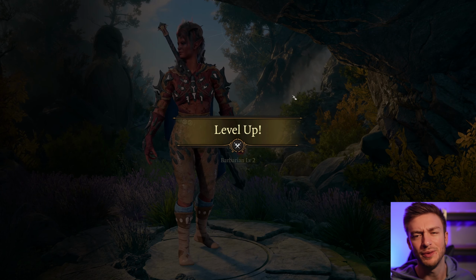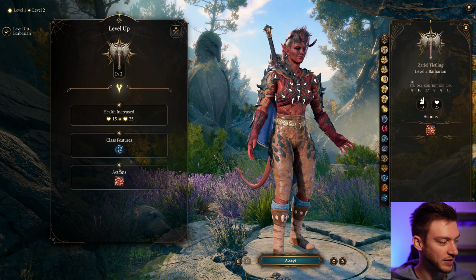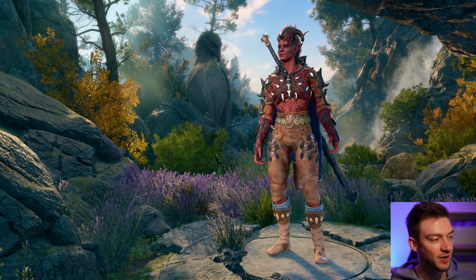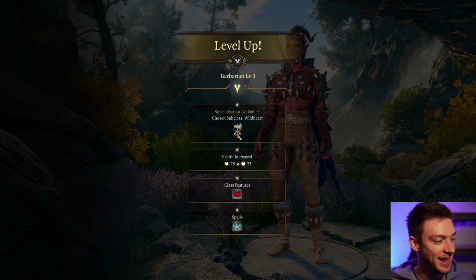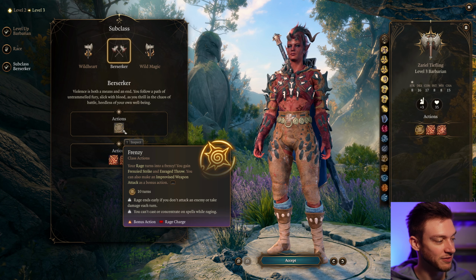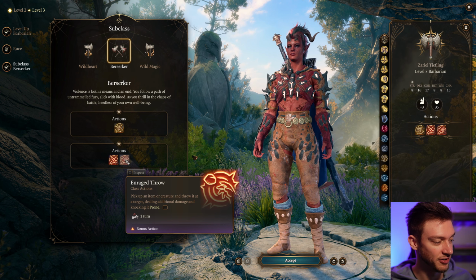So typically we'd probably go 5 levels of barbarian first just to keep things simple. So you get danger sense, advantage on dexterity saving throws, so that's good to have. Reckless attack as well. The barbarian doesn't get a whole lot to choose from in terms of spells and things like that because there aren't any spells. But for our subclass here, we're going to be going with the Berserker. The reason for that is we get Frenzy, which is even stronger than Rage. We get Frenzied Strike as a bonus action while raging.